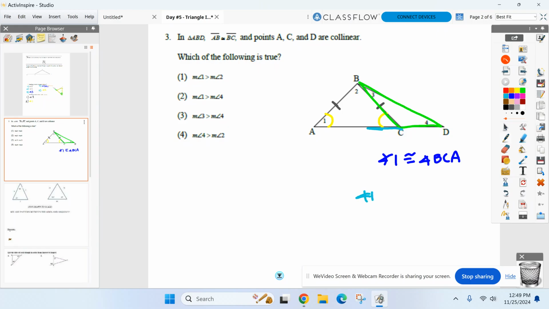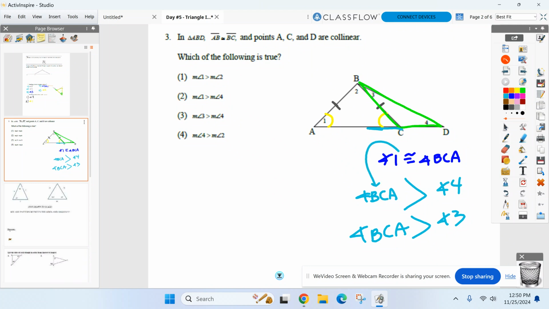So help me out. Finish this. Angle BCA, if it's exterior, we learned today, should be greater than, name a remote interior to it. Angle 4. And it's also bigger than what other angle in that diagram if it's exterior? Angle 3. So is everyone all right with those two statements and why? All right, now how do I get to my final answer? Well, if BCA is bigger than 4, and we already said at the beginning BCA and 1 are equal, that means guess what other angle has to be bigger than 4?